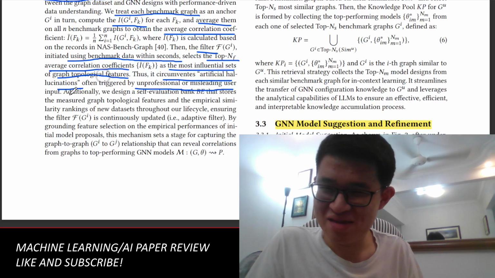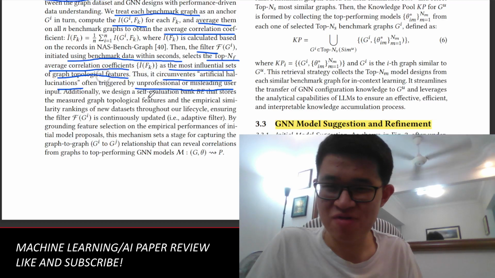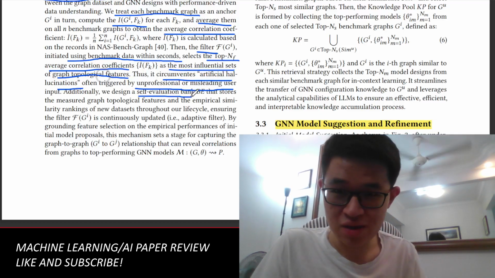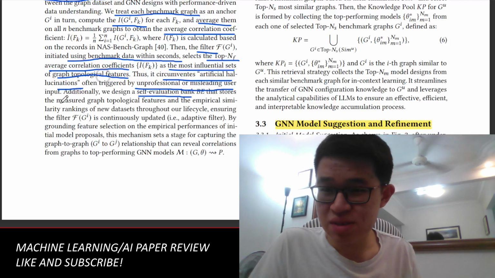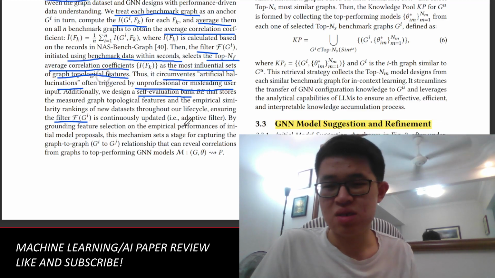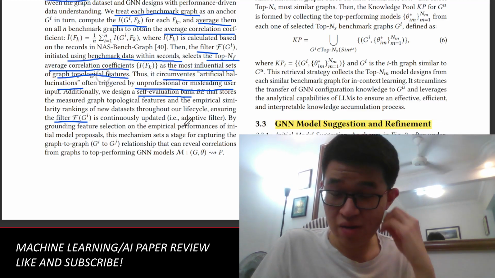Okay. Additionally, the design has a self-evaluation bank, right? So there is a self-evaluation bank that stores the measured graph topology features and empirical similarities of new datasets throughout the life cycle, ensuring that the filter is always updated.